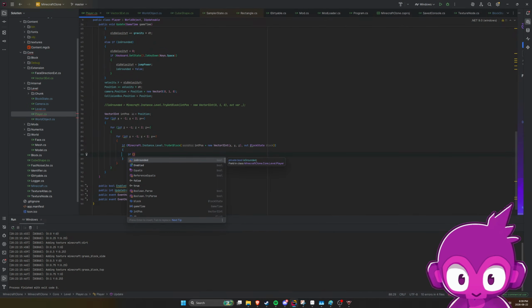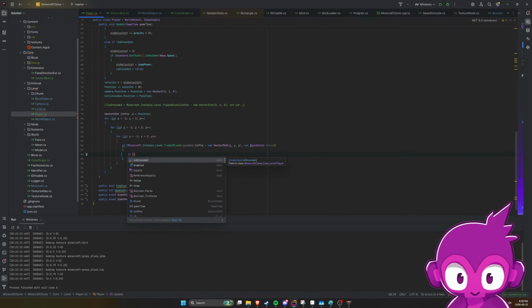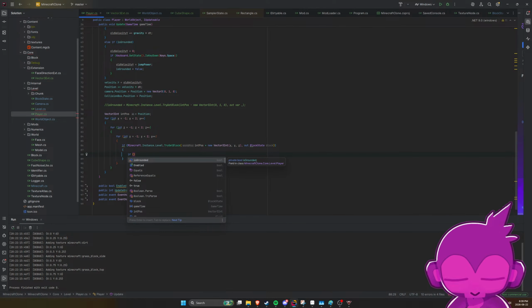Okay, if... I need to get which face is closest to, which direction is closest to, which might be a problem. You have 6 faces, and that's a lot of math I don't feel like doing.